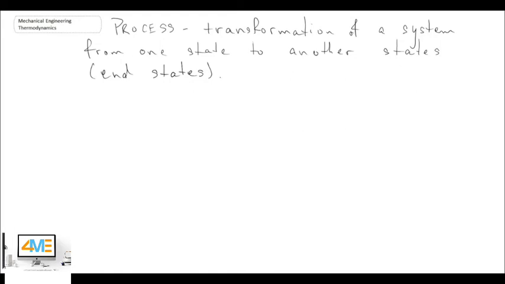Within thermodynamics, what we often do, we examine processes or cycles, which I'll get to in a moment, but we use a process diagram in order to know where we are within the different properties and states that we have. So a process diagram, I'll draw an example here of a pressure volume process diagram. So usually we have some of our properties. So here we have pressure and volume.